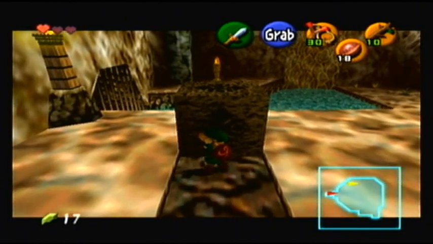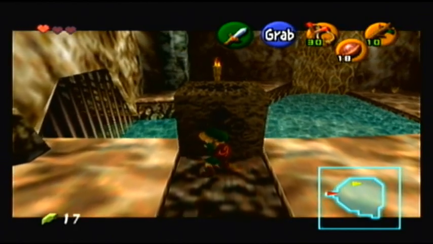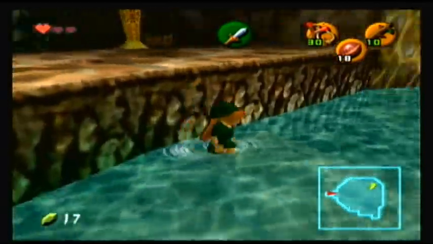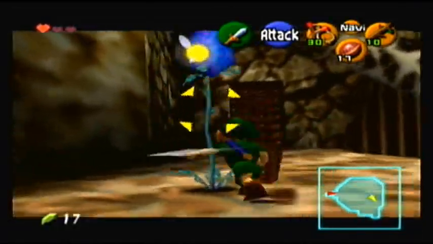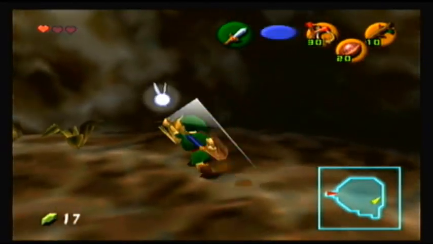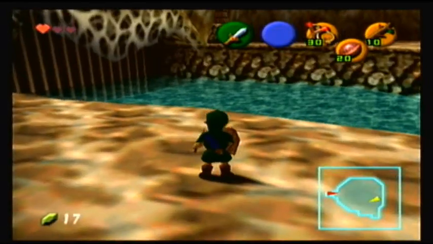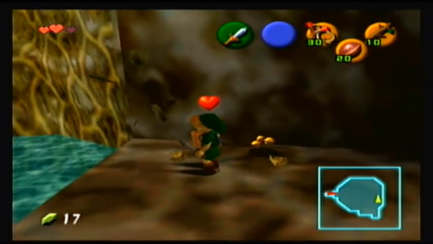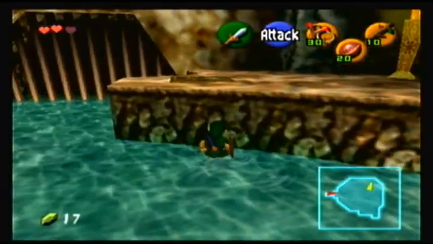That'll give us our platform to get across here. So that way we can get across with the flaming deku stick. Pull that down. Yeah, you ain't gonna sneak attack me, dude. I don't think so. Oh, come on. Hearts. You suck. Okay, good. We'll take that.